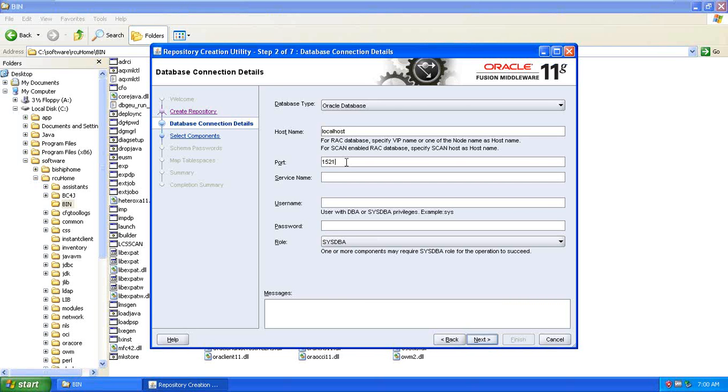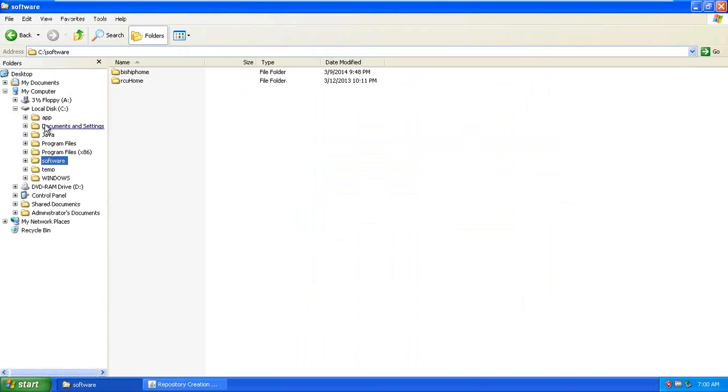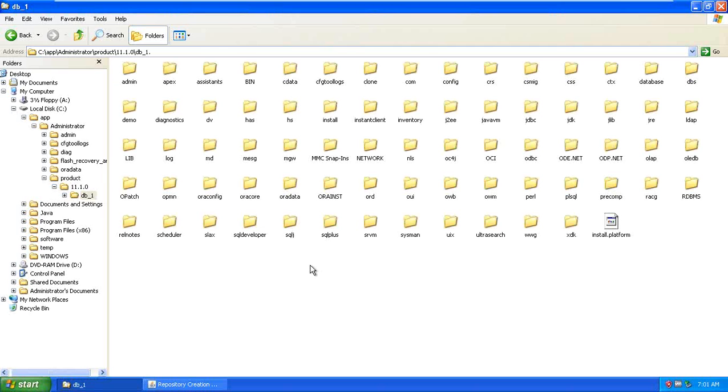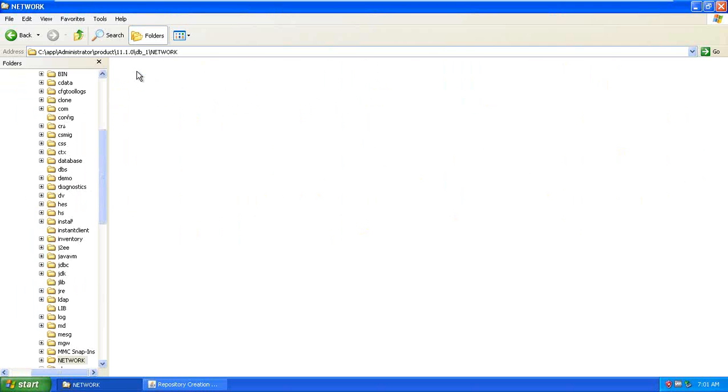I'll tell you where you actually get these details. If you install the database, within the database there is something called the TNS names file. If I go to app, administrator, product, this one, DB, you have something called network admin.